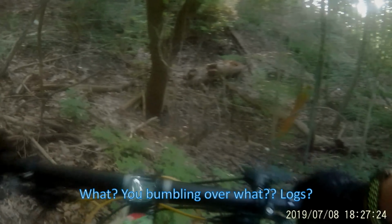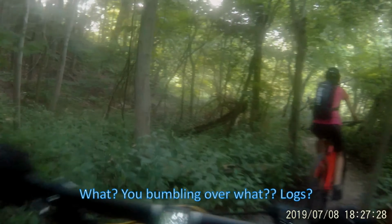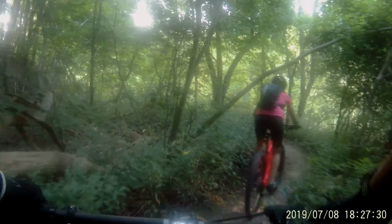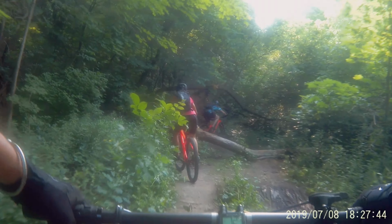What's that? Over logs. Lift your front wheel a little bit, don't just ram it. Always looking ahead, looking down, looking ahead. Now here's a little sharp turn, give you some fall over practice.